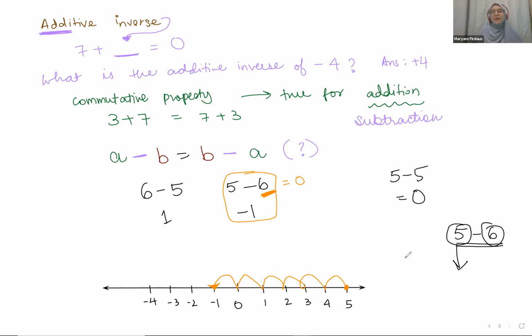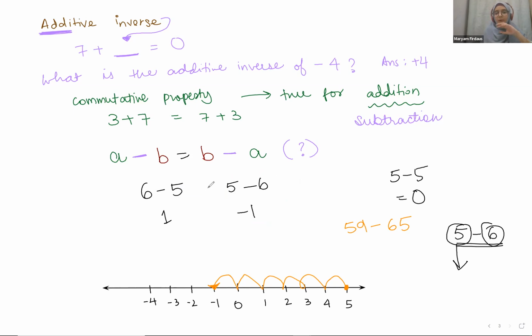Okay. All right. So the trick of doing this without the number line, if you have much larger numbers, you're not going to have the time to sit and go, let's say if you have something like 59 minus 65, you don't have the time to go 65 units to the left, right? So what will you do instead, can you tell me? Any idea at all? What can we do in this case? Let me give you a hint, okay? Let me just erase all of this.